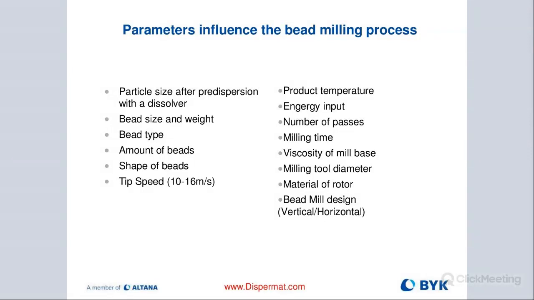The type of material we select: we have anything from stainless steel, hard steel, ceramic, to also polyurethane or other materials. I want to stress that milling is very abrasive, especially if you are milling white materials. You can have an issue with discoloration where you will see all of a sudden gray appear in your slurry. We just recently saw that again with a customer, and it's really a matter of using, on white colors, a zirconium light milling chamber, white ceramic, to avoid any type of discoloration of our mill base.